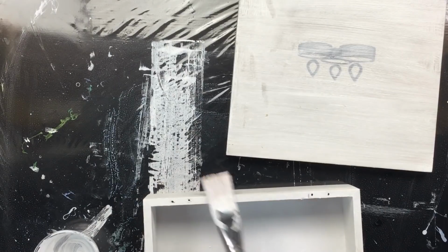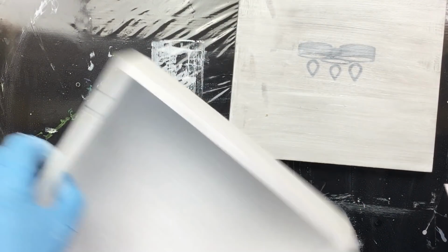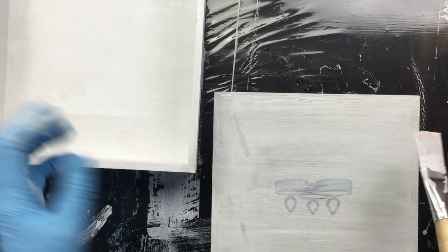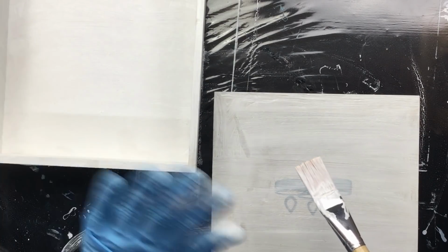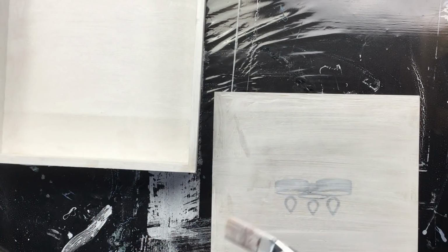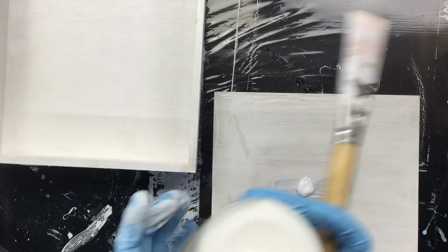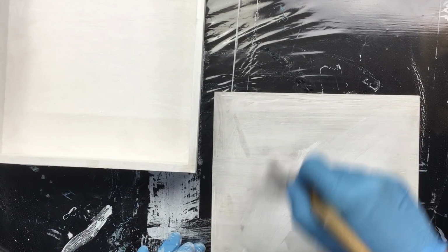We're ready. Now, that of course I'm going to do one more time when it's dry. So I do like a little bit of a see-through thing because it sort of has a wash to it. So I think that is kind of nice. Let me see if I can get a little bit on here to go over this. Yeah, that's better.